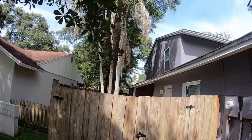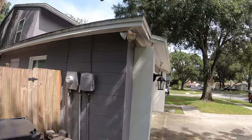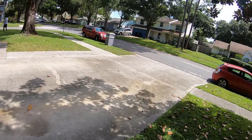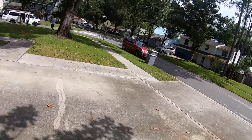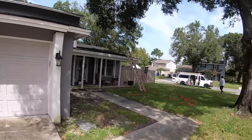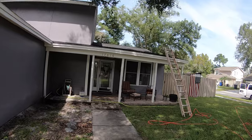So this is the roof here. It has a little lip here, with the second story up top. I'm gonna try to see if I can get her to get her driveway cleaned. She's on a corner lot, so that means she has a long sidewalk. All right, we're gonna go ahead and get set up, and we're gonna start doing this roof.